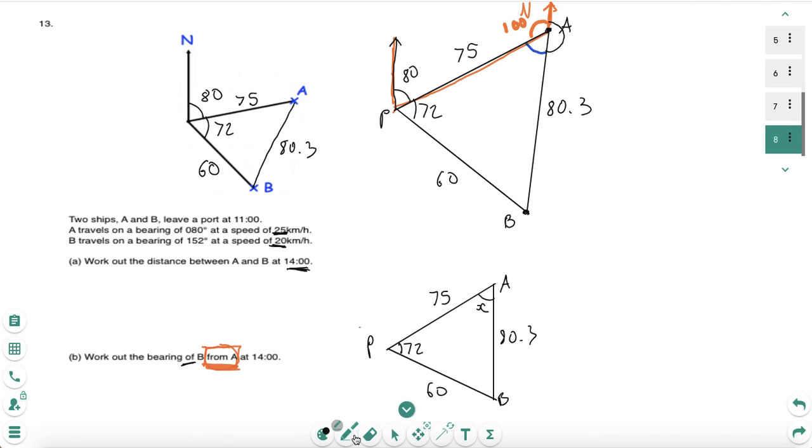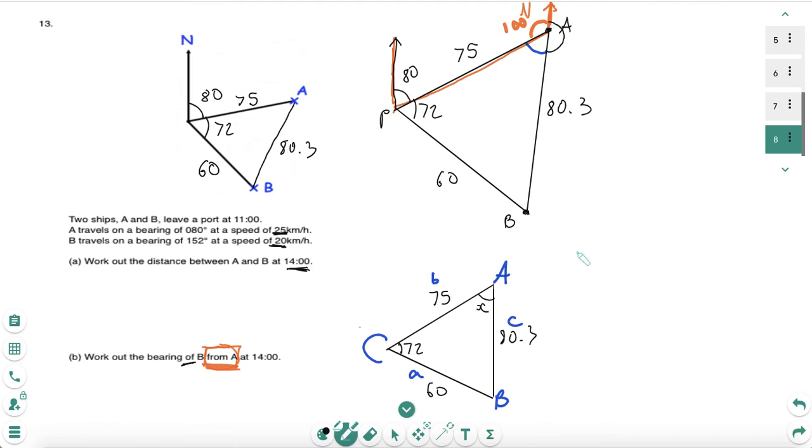Like as always, you can ignore the letters they give you in the question. Make up your own A, B, and C. In this case, A can stay the same. Let's just keep this as B, and then side C. Instead of port, we're going to replace it with C.